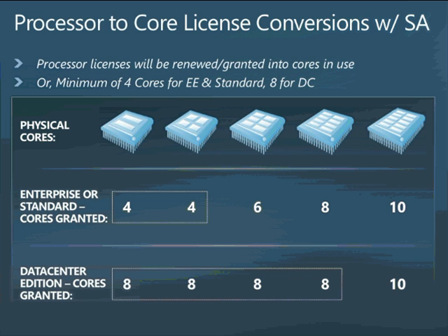For example, if you were running 4 core processors, when you went to renew, you'd get 4 core licenses for your processor license, and the SA would be about the same as the SA is in your current agreement. If you have 8 core processors, though, you would get all of the licenses to cover the 8 cores that you have, but when you went to renew, you'd renew 8 cores of software assurance, which would effectively double your SA price on that amount of SQL Server licenses you'd get to make you whole. SA may cost you more depending on how many cores you're running.